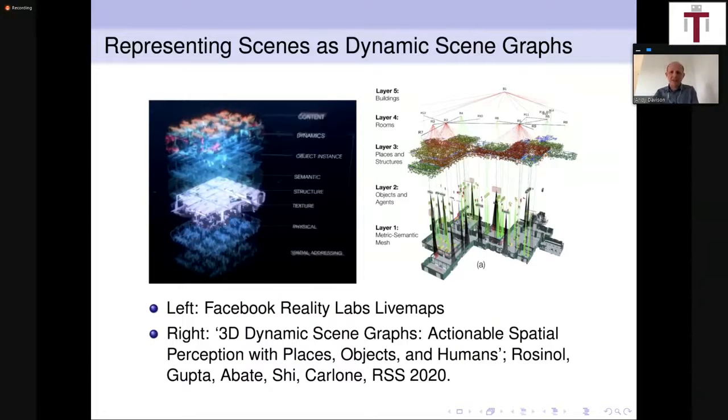So I'd just like to show this graph. I think this idea of building maps out of these higher-level abstract concepts like objects fits very much in with a lot of thinking that's out there in the community at the moment, into building layered scene graph type representations of scenes. So there's a couple of images here on the left from Facebook Reality Labs, and on the right from Luca Carlone's group at MIT, on building what I think is really the right direction in terms of layered scene graph type representations.